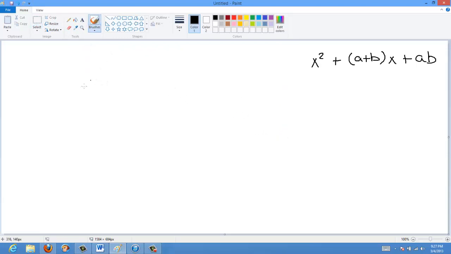I have one last one here for this set, and it is x squared minus 10x plus 16. Now again, we set up our binomials, and what we can look at is first we want to put the signs in. Now this negative here means that when we add these two numbers, they come up to a negative number, which means that at least one of them has to be negative. But when we multiply them, they become positive. So that means that they both have to be negative.